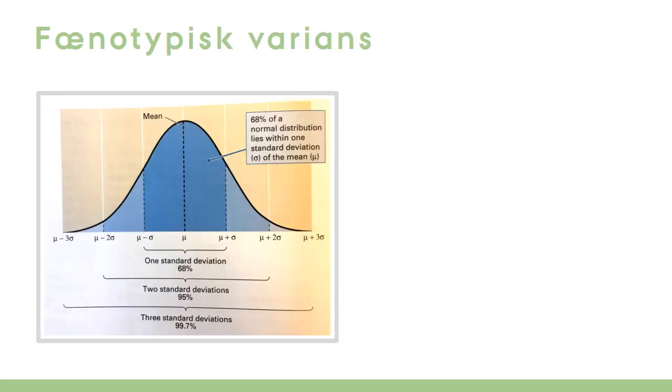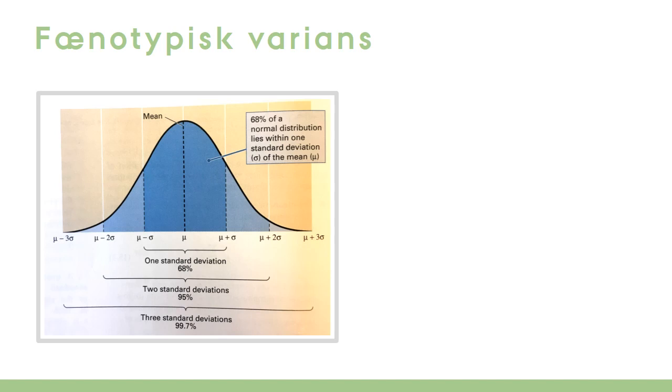So why are we so interested in variance and standard deviation and all this stuff that we usually find very boring because it has all these x's and y's and i's? Well, it's very useful because it brings us to the normal distribution. And the normal distribution is something that you will hear about a lot in science, because many continuous traits are distributed like this. On the x-axis, you have your phenotype, so this can be height or milk production or whatever. And on the y-axis, it's the percentage.